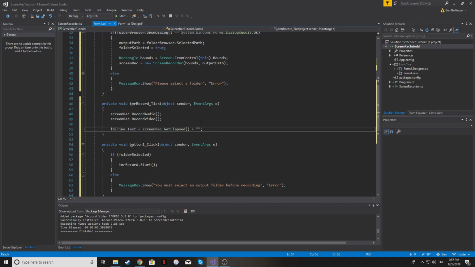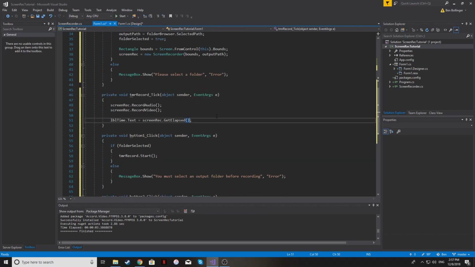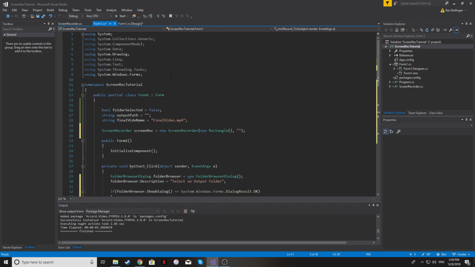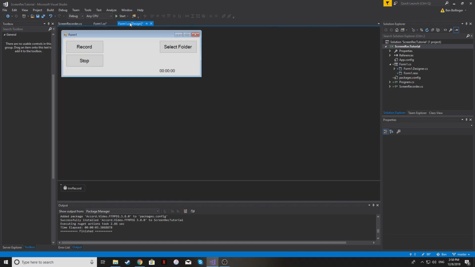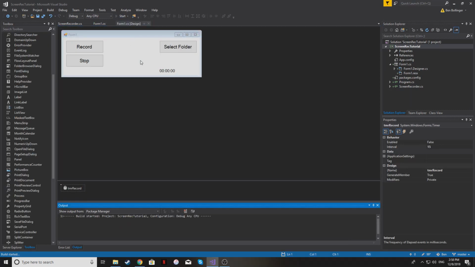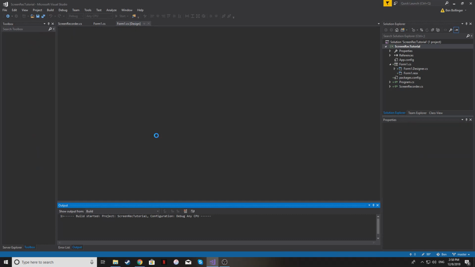Okay. So let me get rid of this too. So I believe if I did all this right, which I think I did, this should all work. So why don't we go ahead and try to run it, see if we get any errors. And okay, it's running. It's a good sign.